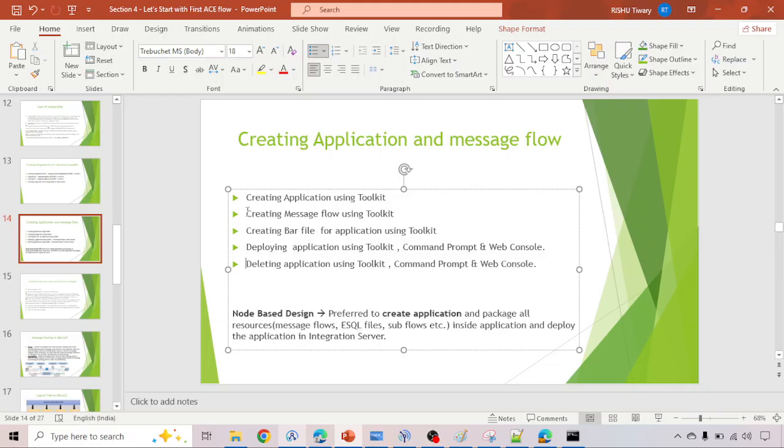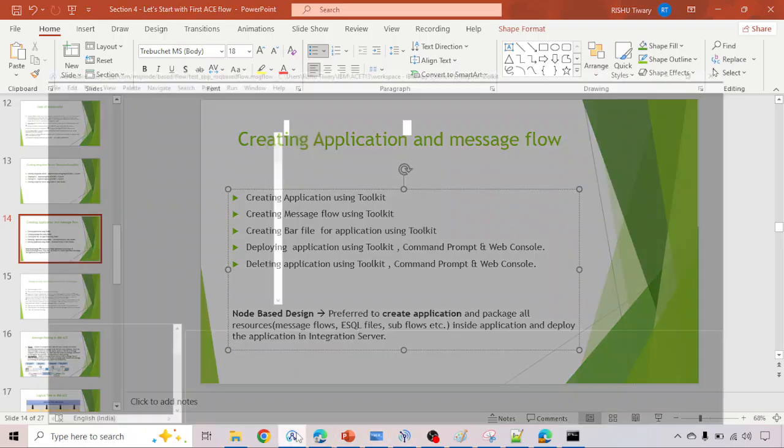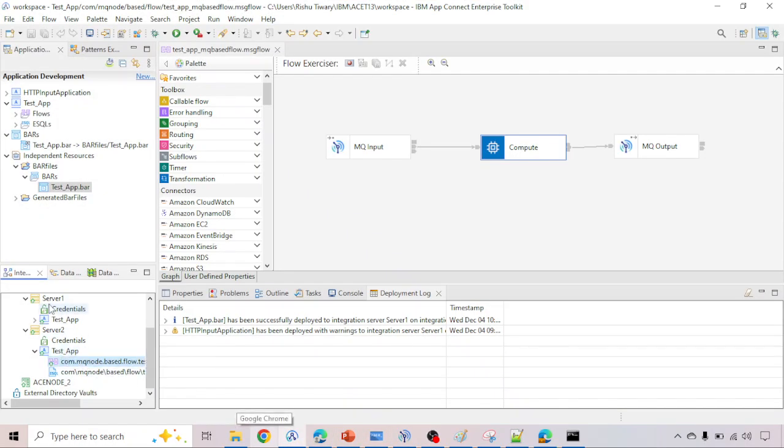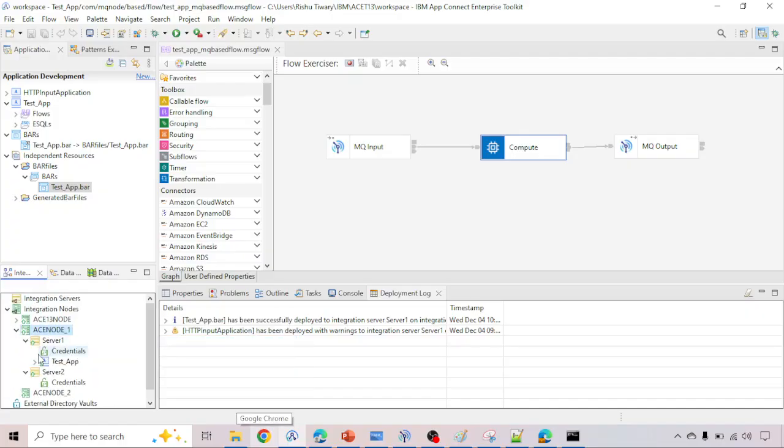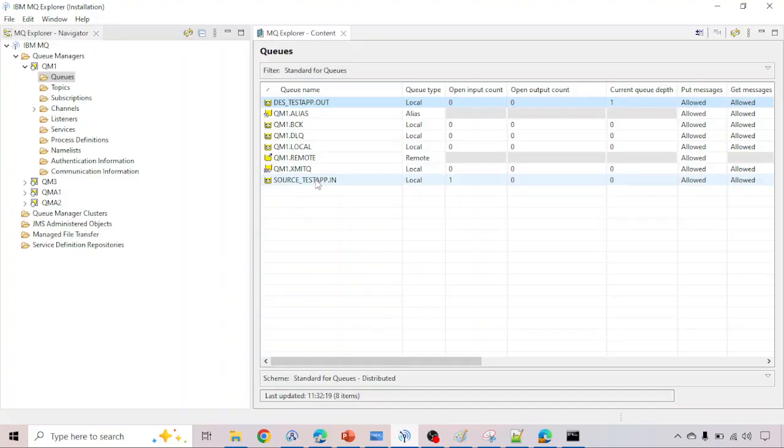Now it's time to test the application, because we have created the application and we have deployed the application. You can see if I refresh again, my application is running under server 1. My motive was that when I send a message to here, it will go to here.